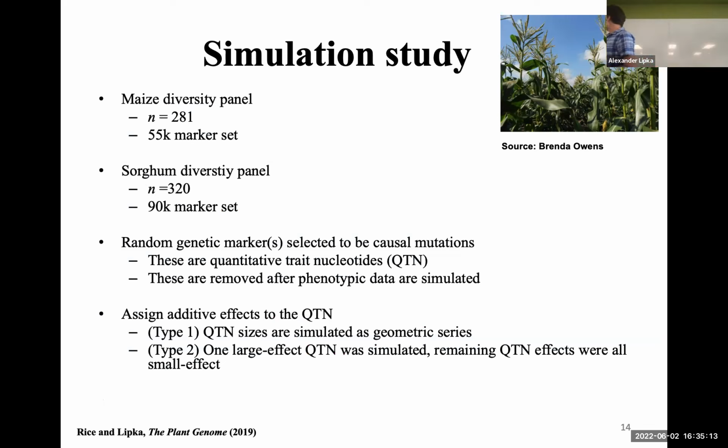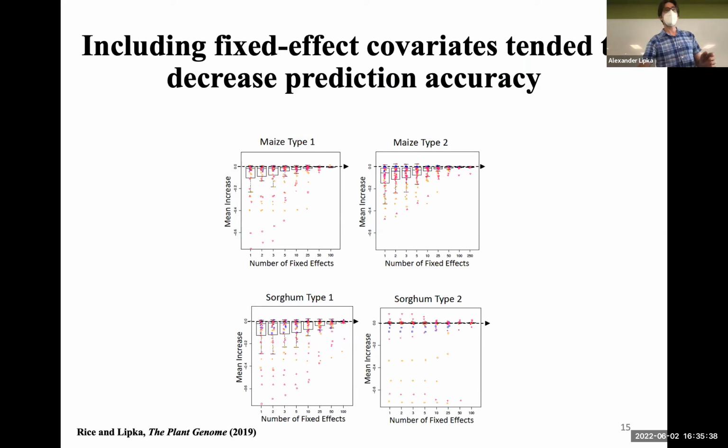So actually, I presented this at a conference at least once, and I was talking with an animal quantitative geneticist. What they were telling me is they think that once your sample size goes to infinity, you would not see a result like this for a much larger sample size. You would probably see that including fixed effect covariates would be better. But there's only one way to find out, right? So I would definitely be interested in doing this study in, I don't know, a 20,000 head dairy cattle population or something like that, and see what happens. But those are my speculations off the top of my head.